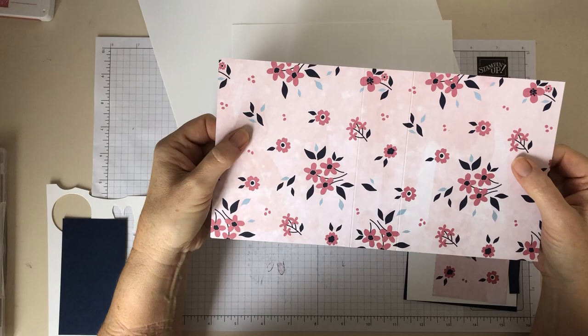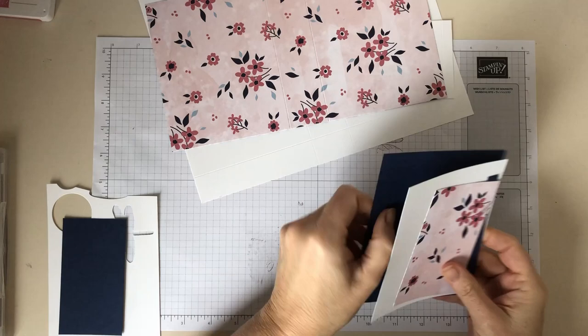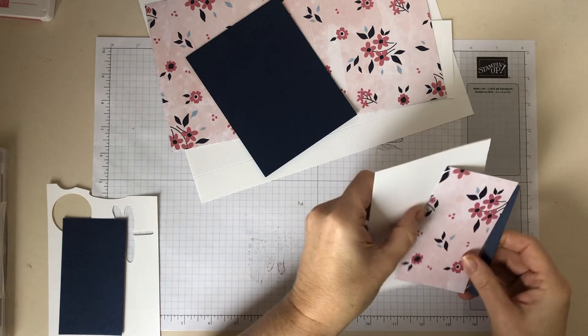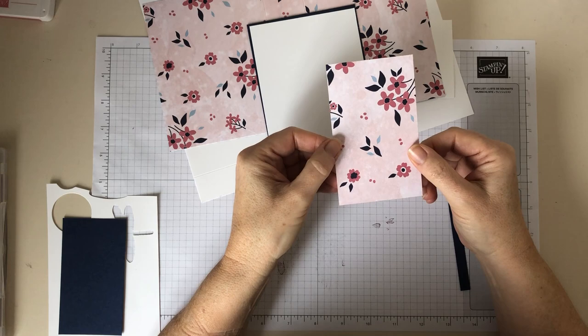This piece of designer series paper needs to be five and three quarters of an inch by ten and three quarters of an inch, and you need to score along the long edge at four and five eighths of an inch and six and one eighth of an inch. Then you want a piece of colored card coordinating with your designer series paper, measuring four and a quarter inches by five and a half inches. And another piece of white card at four and an eighth of an inch by five and a quarter inches — that's going to be your background for the detail on the front.